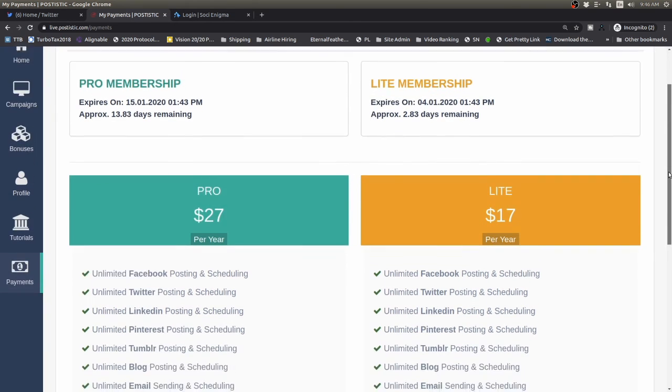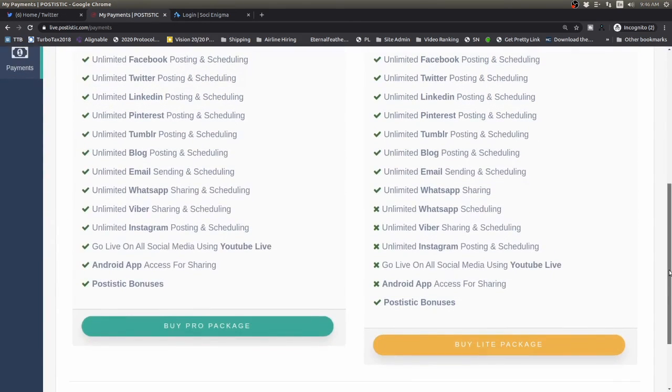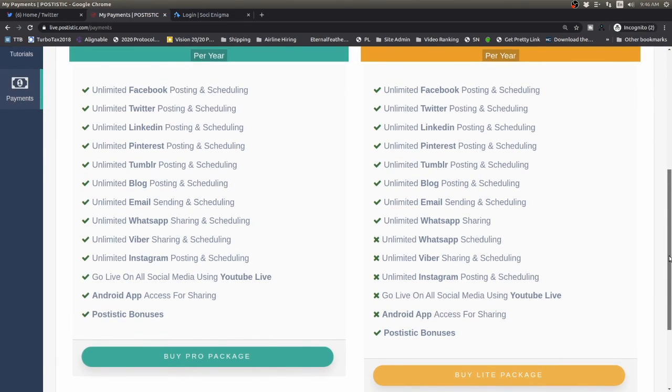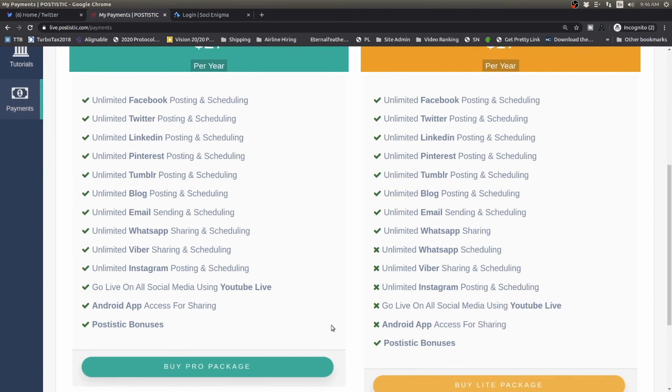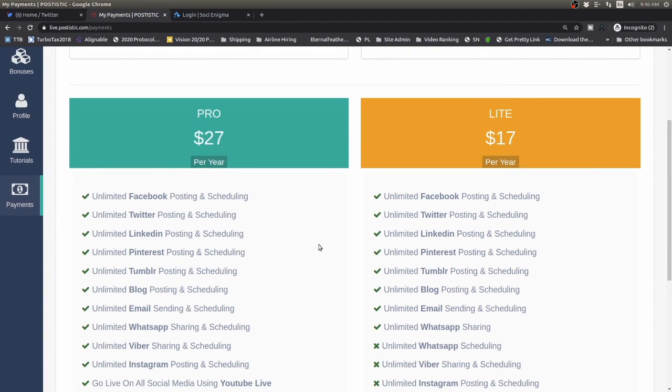The price will likely go up later, I'm sure. So this is what you get for each level of membership. In order to get things like the Android app access and going live on YouTube Live, you'll need to buy the upgraded package, which isn't that much on the launch here.